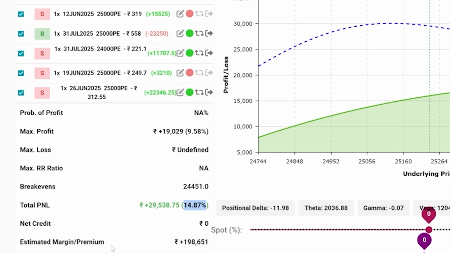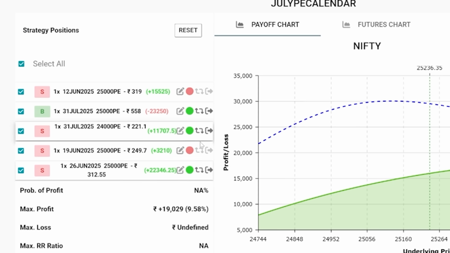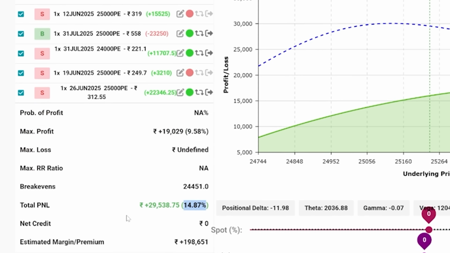So I always say, just for fun, there are two types of people. People with less capital looking for better return, and some people with bigger capital, they're looking at how to deploy it, right? So this is suitable for the people who can deploy more capital. They have more money left on the table, right? So again, just like I told you last week, if you do a put calendar alone, 25% return, but along with the adjustment it is a 15% return. Still, it's a very, very great return.